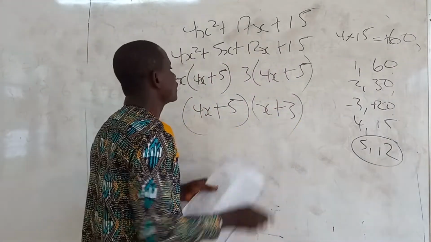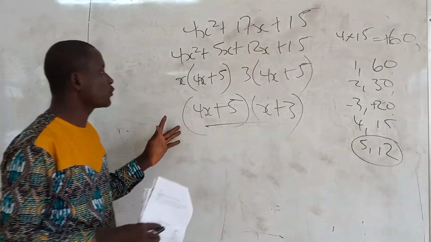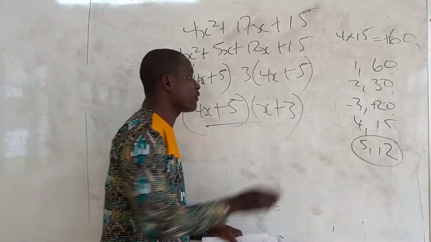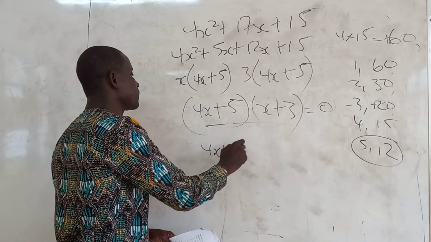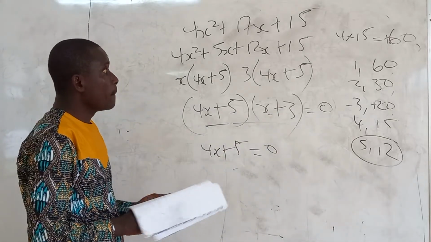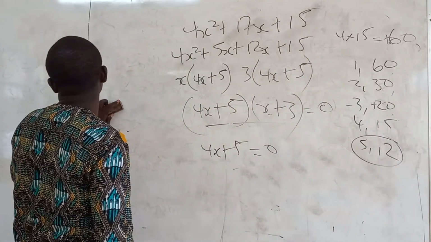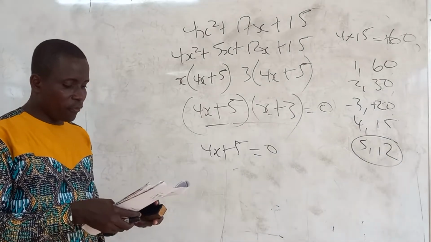Okay, so that's that. In fact, the moment you're able to understand quadratic from this point, this factorization, and they ask you to define the solution set, it's just a matter of saying this is equal to this. Then you pick 4x plus 5 is equal to 12. Then you solve. So we shall reach there. But the bottom line is that I want you to understand this basic concept, so that it will be very well for us.